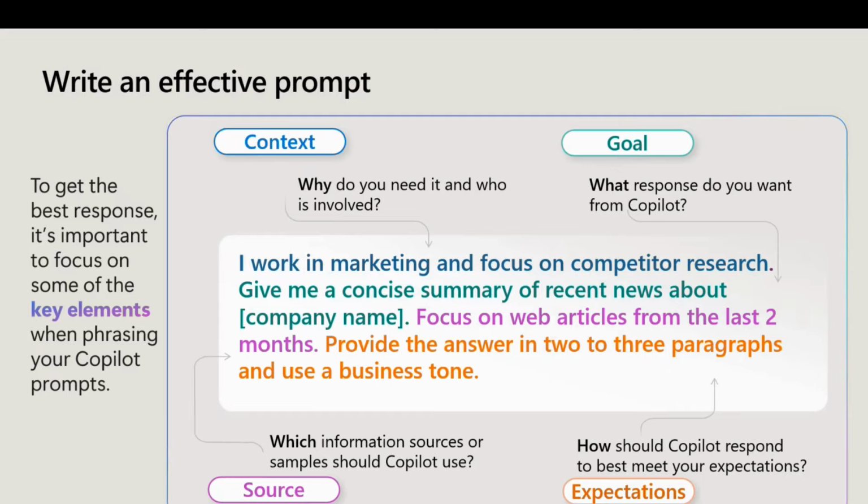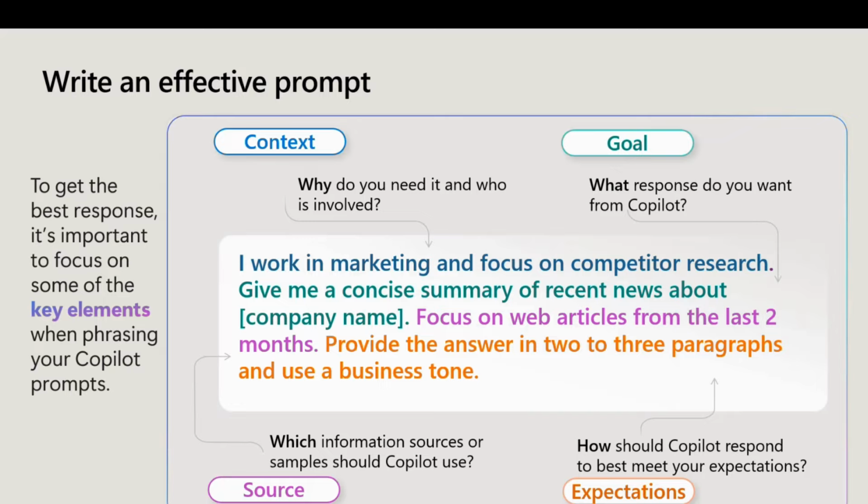Then you focus on the source. So here you're saying, okay, please get me, because I want the recent news, web articles from the last 2 months. Give me the articles from the last 2 months. So you can see that if you add this, it will definitely enhance the response and give you the best possible response.